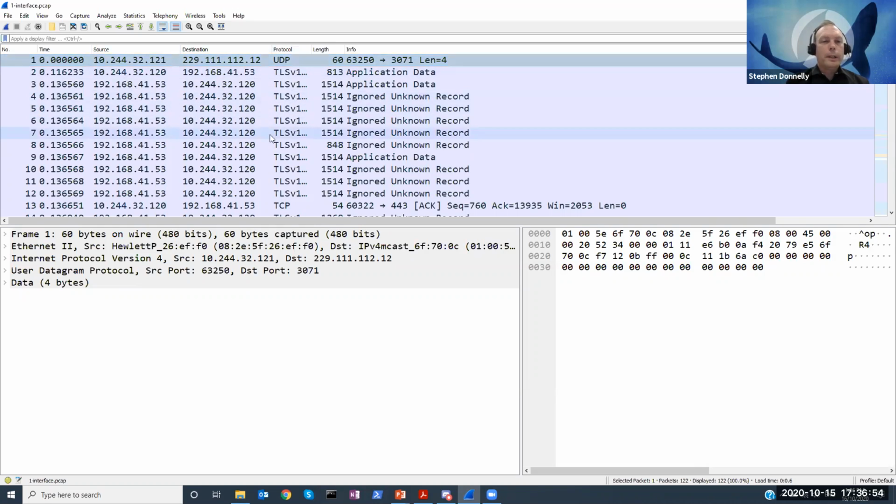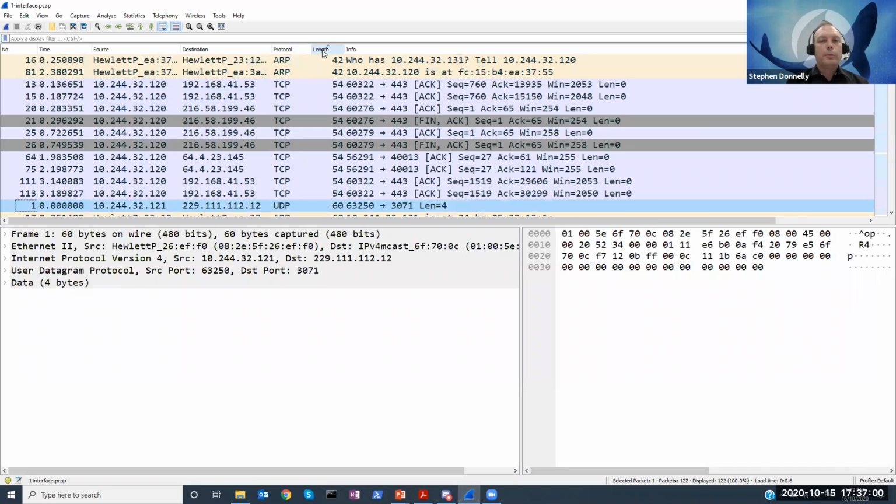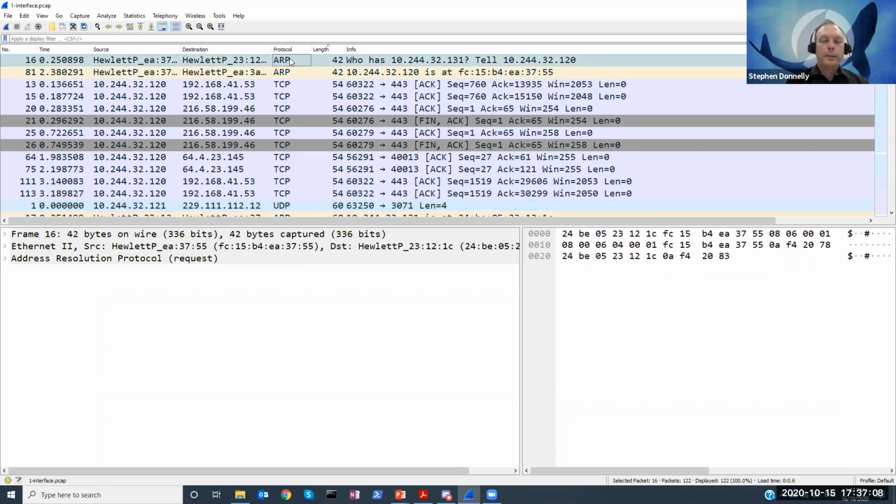Well, one nice thing about Wireshark is you can sort by any column just by clicking on it. So if we click on length, we'll sort by length, we'll find the smallest packet, and make sure I scroll to the top. Yep, so we're at the top. So here's an ARP packet. So it's not an IP packet, it's an address resolution protocol. And Wireshark tells us that it's 42 bytes in length, but that's less than 64. So what's happening? Let's look a bit deeper.